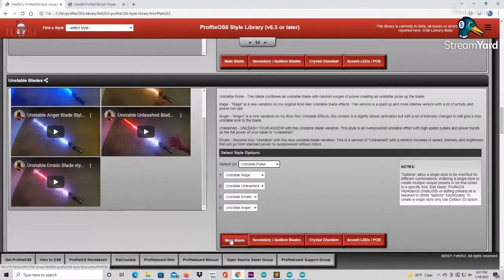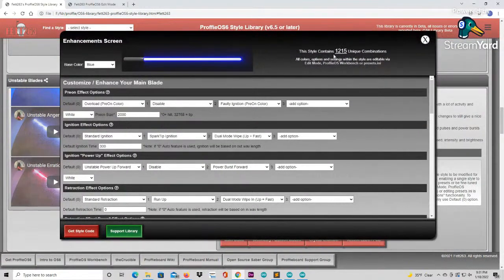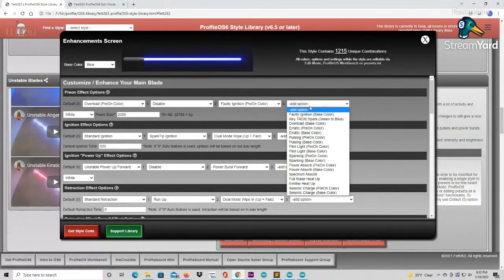And then obviously you're going to go in and you'll be able to choose. So obviously I've got quite a lot. Now, just a caveat, there is a threshold where it becomes diminishing returns. I haven't quite hit it yet, but obviously the more combinations you have in a style, the bigger the style gets. So if you know that there's certain effects that you're not going to use in a lot of presets, you might want to pare it back. But you can build all of these out.